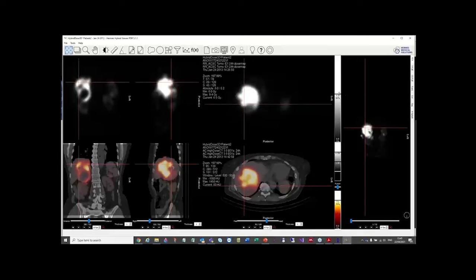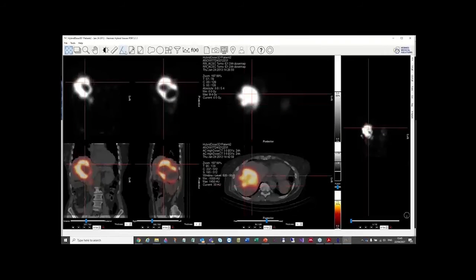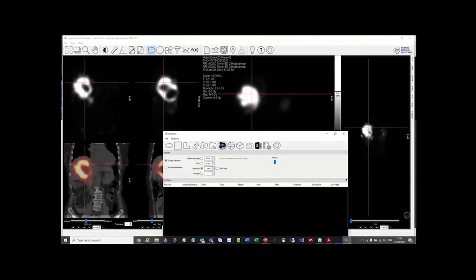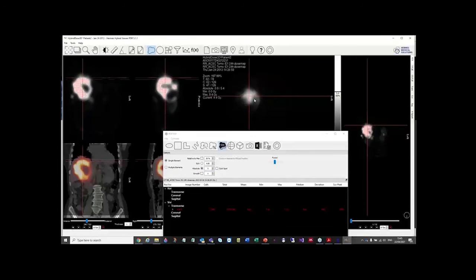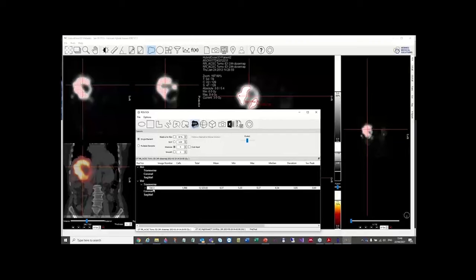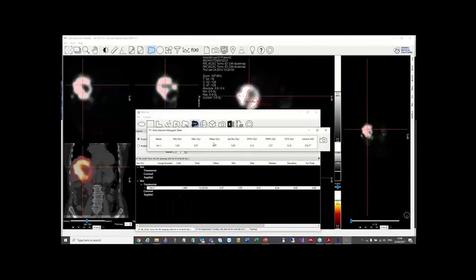So let's do some regions. Let's put down this one. Let's go with an absolute, so let's do a 5 gray threshold. Going here, so a reasonable tumor. And then, as has already been nicely shown by Lara, it's possible here to right-click and take a look at the doses as a table. So we output the minimum, the max, the mean gray, as well as standard deviation for those uncertainty calculations.